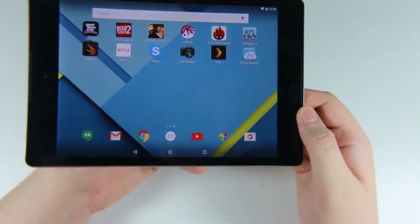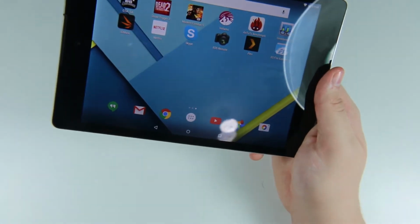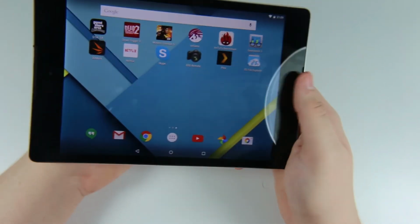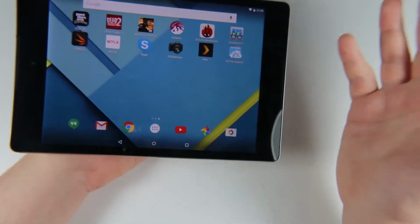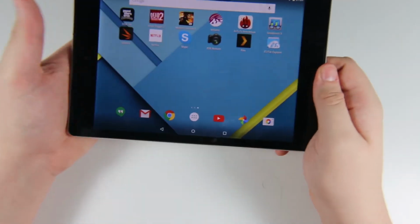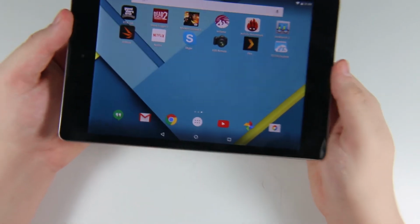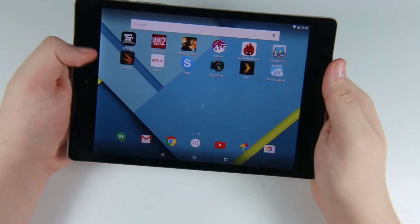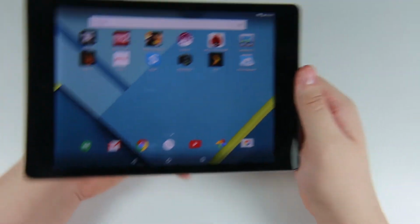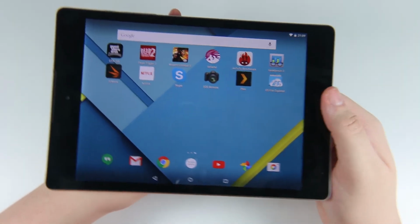But there is a significant amount of light bleed around the corners and such, which in most cases isn't annoying when you're using a 16:9 tablet. If you're watching something, there are no black bars unless you're watching a movie, where there would be. But in this case, there are going to be black bars with most of the content you're watching, so there it's more visible. Technically you could say that other tablets probably have it as well, but it's just not as noticeable. But on this, I've definitely picked up on it more because of its ratio.